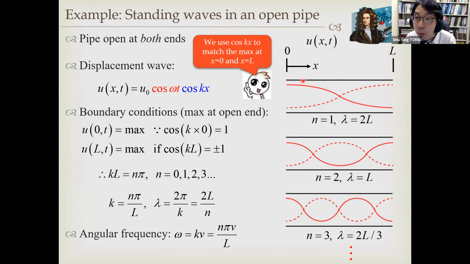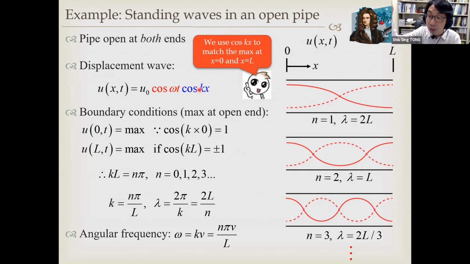In order to match the boundary condition, because we are writing the U, and U is a maximum, an antinode at the two ends, we choose a standing wave solution with a cosine. Because we know when x is 0, cosine is a maximum, and we can also make the other end another maximum, right? So the cosine is a suitable function to fit the boundary condition. That's why for the standing wave solution, we choose a cosine instead of sine.